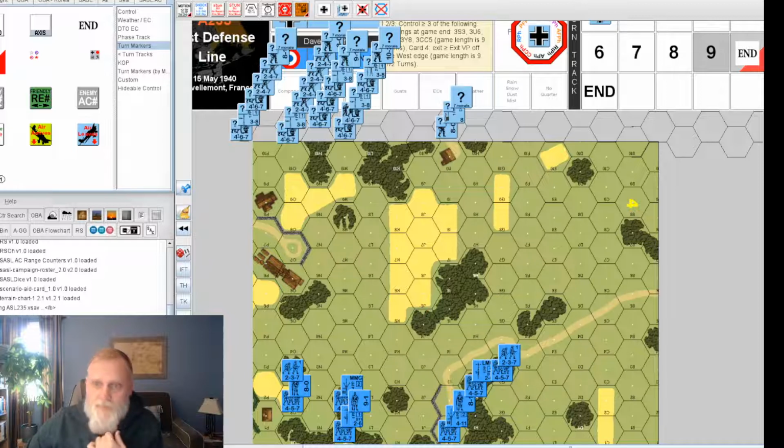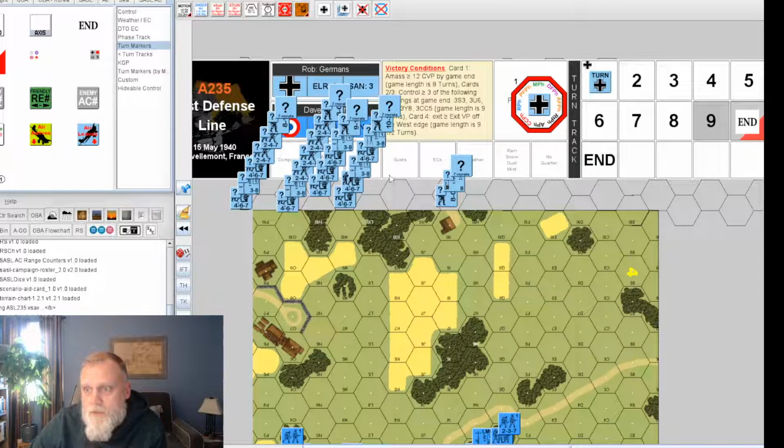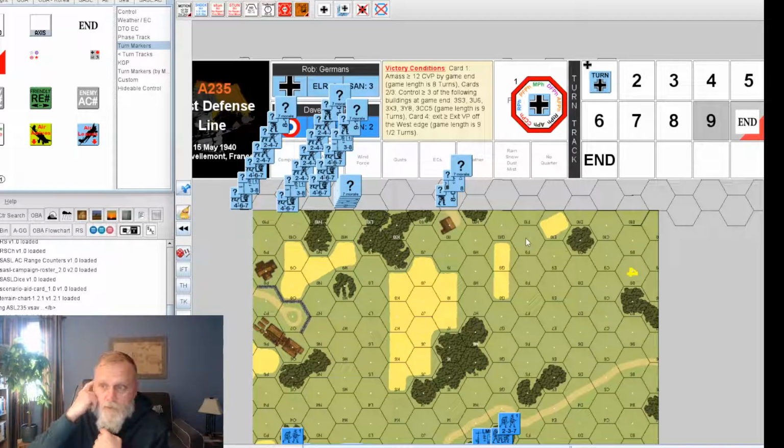So it's called Last Defense Line. It takes place on 15 May 1940, early war French versus Germans. Germans are on the attack while the French are on the defense. This scenario is a bit interesting in that you have potentially three victory conditions that you have to meet. You roll randomly, or you pick a card, or somehow you determine one of the three chances.